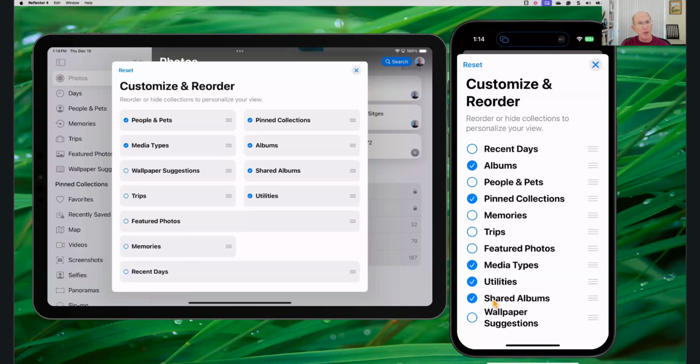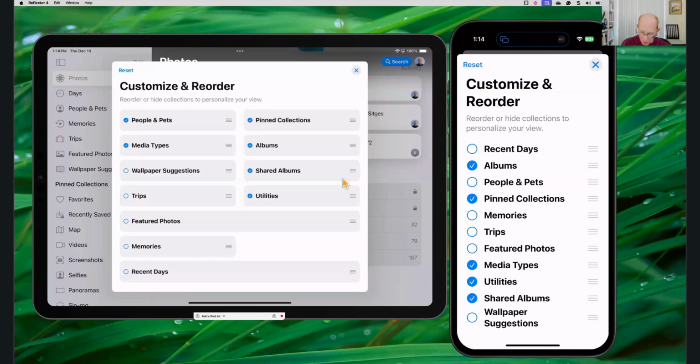Now, one other thing you can do, and this is a standard navigation tool on iPhones and iPads, is when you see these three lines in any setting or option here, that gives you the ability to change the order of things.